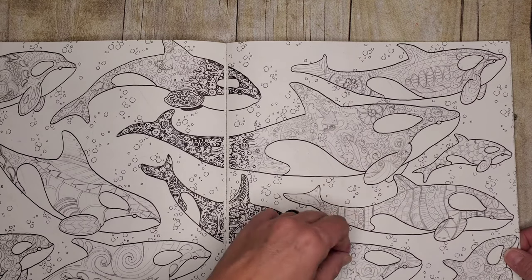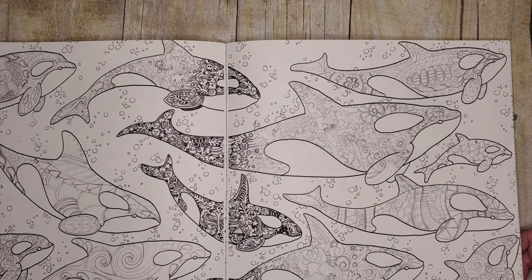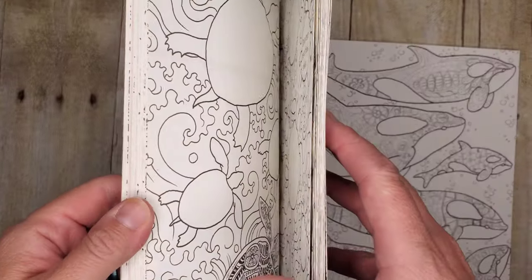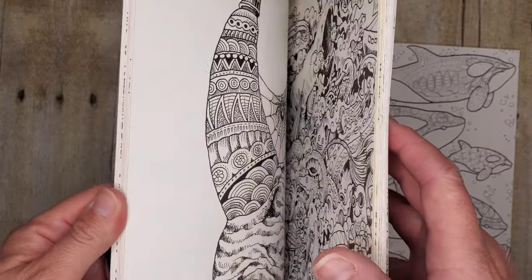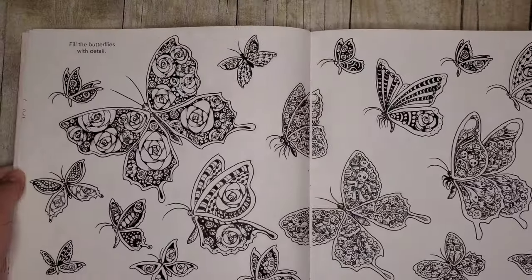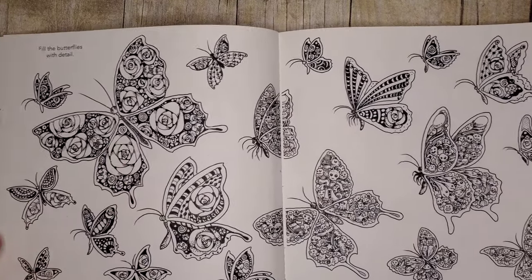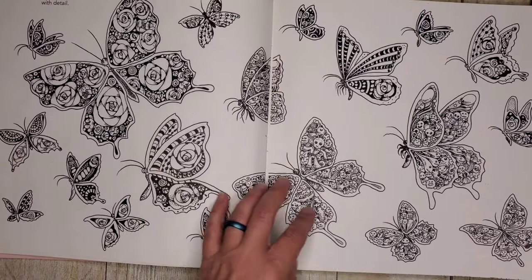What I'd like to do is incorporate my doodle style with his doodle style, and I'll show you a couple pages that I've done. My doodle style is more a combination of Zentangle, and then I also like doing these roses, these doodle style roses.